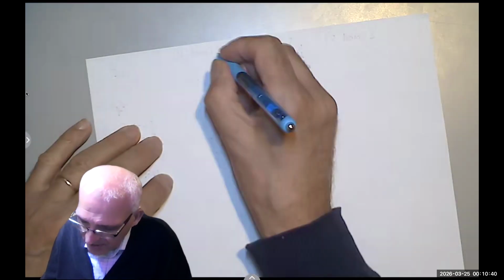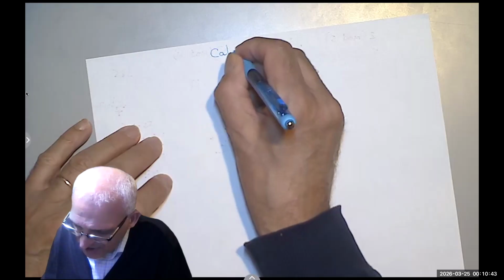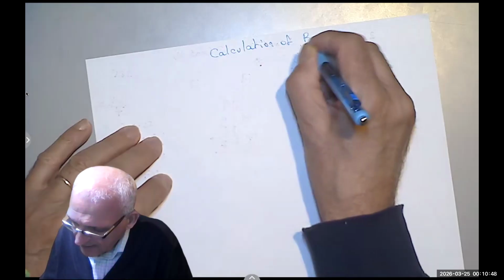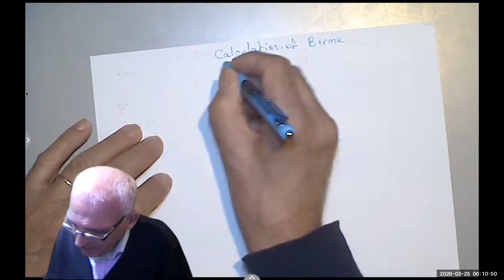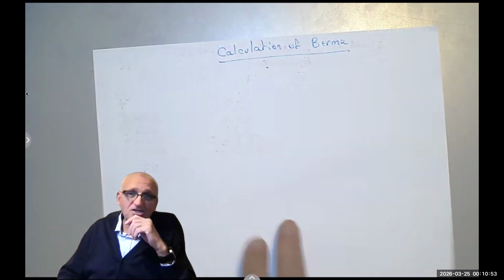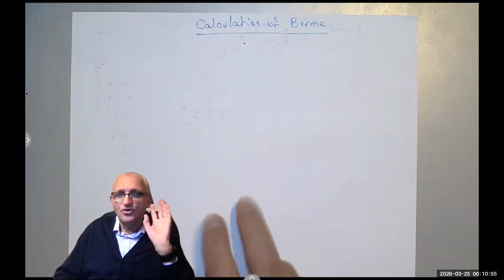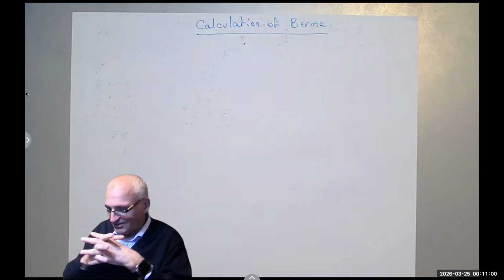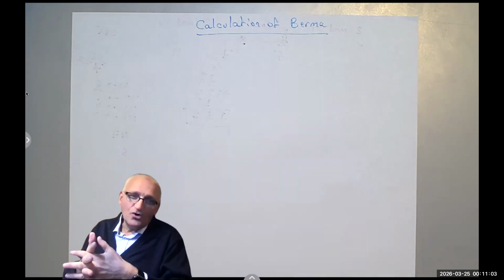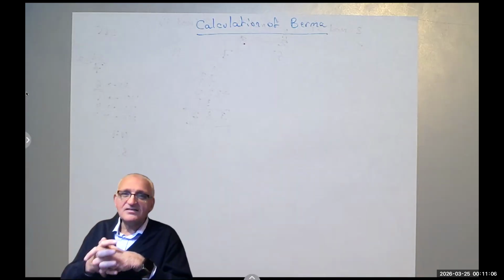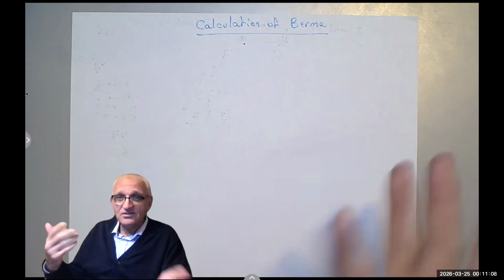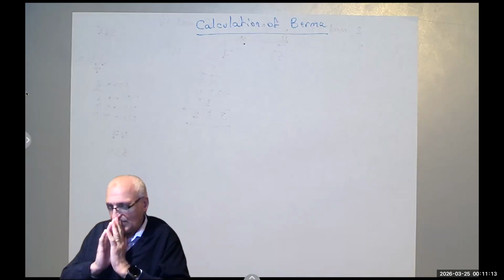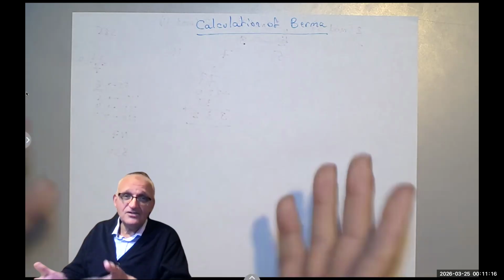The problem is called the calculation, or the computation, of Burma. Burma is a city or a village north of Cairo in Egypt. Most Egyptians, I don't know about the new generation, I haven't been there for a long time. But old people like me would know the answer even if they don't know how to solve it, because they heard the riddle several times. So I'm not going to tell you the answer, but I will tell you the problem.